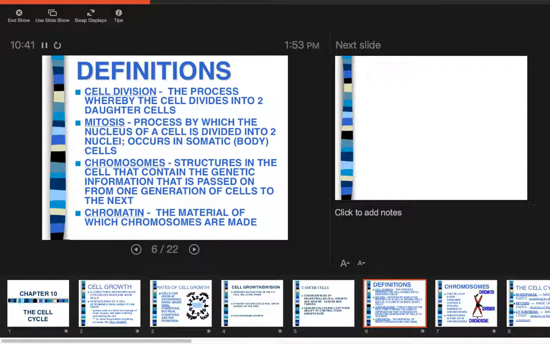Now, when we're talking about this process, mitosis and cell division, we're talking about our body cells, what's called our somatic cells. All of your body cells, your skin cells, your bone cells, your brain cells, your liver cells, your heart cells, those are all your body cells, or again, the fancy sciencey word for that is somatic cells. The other type of cell, which is our sex cells, or our gametes, go through a different process to replicate. But we'll talk about that before Christmas.